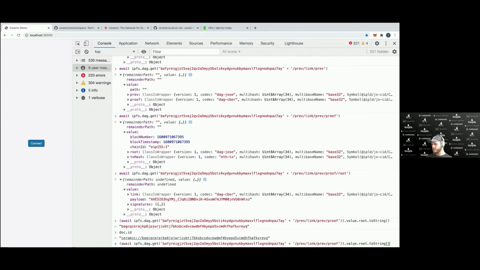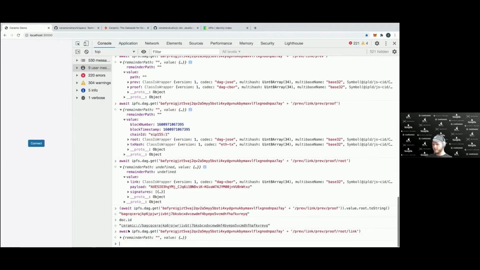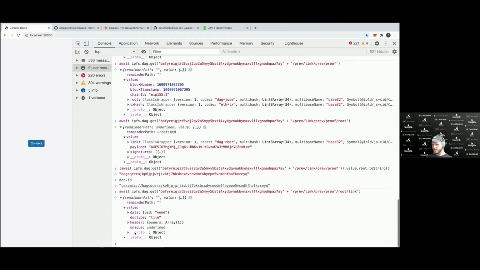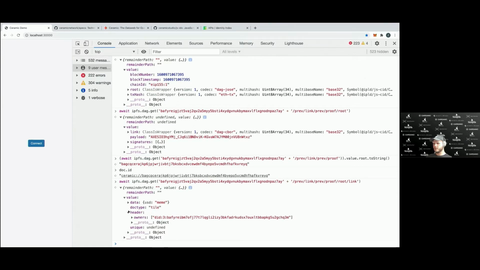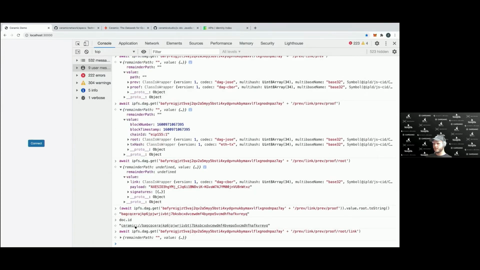If I go back to here, I could have gone one step further. And there you go. You see the original document that was created with the doc type, the original data payload, some of this extra metadata. So now we walked the entire log, and like I said, if you use this with the Ceramic library, you just get this entire log in JSON format. And Ceramic for you basically verifies all these updates, verifies the signatures. Every one of these updates is signed, and then you get that.